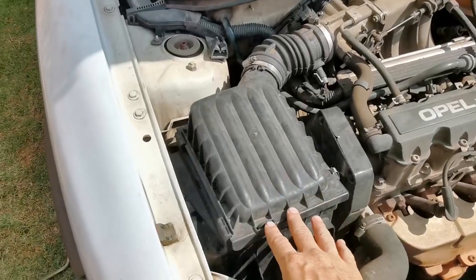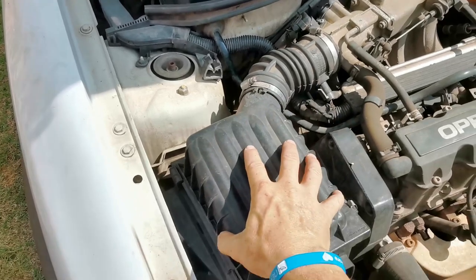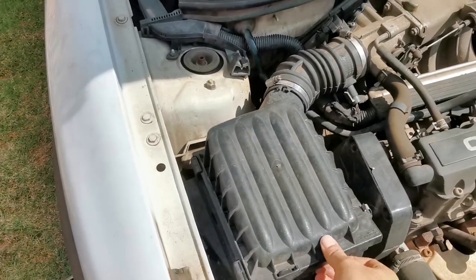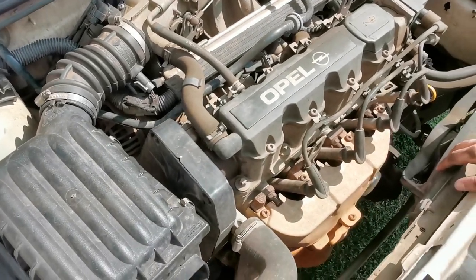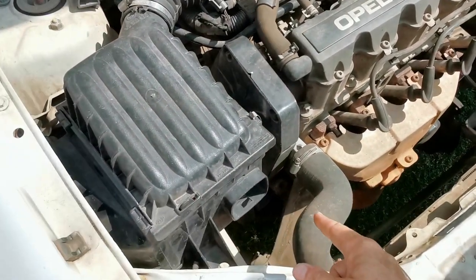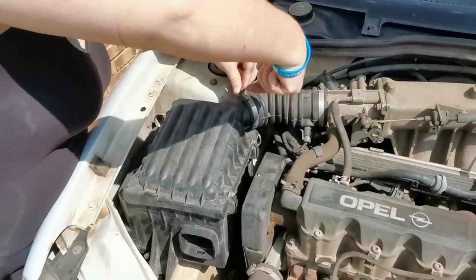Remove the air filter box. You loosen those two. Take the box off. The box is already loose, so it's easy. Then you have to drain the radiator water, because when you take off the water pump, all that water is going to come pissing out, so you might as well drain it now.